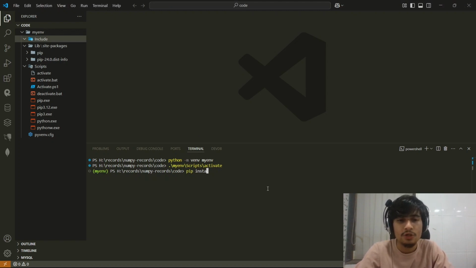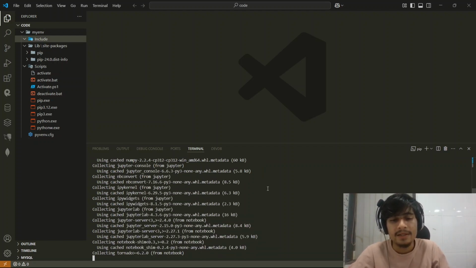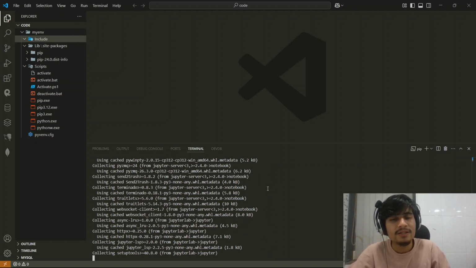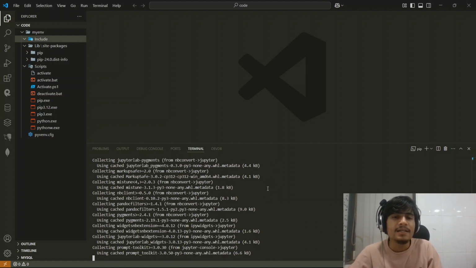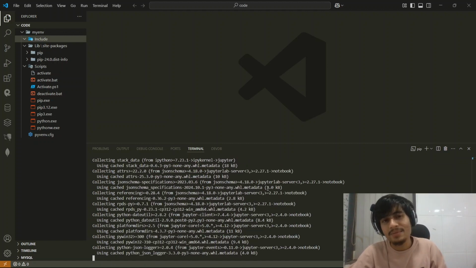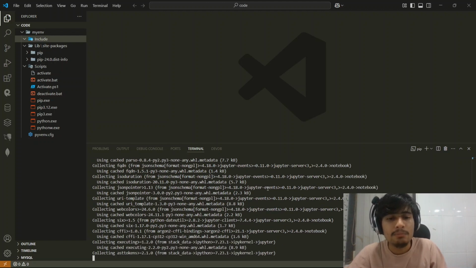I will simply install Jupyter Notebook and NumPy. You have an idea about NumPy, we just discussed it. I'm just installing Jupyter Notebook. Jupyter Notebook is a kind of IDE that I personally find convenient to code NumPy, Pandas, and Matplotlib.